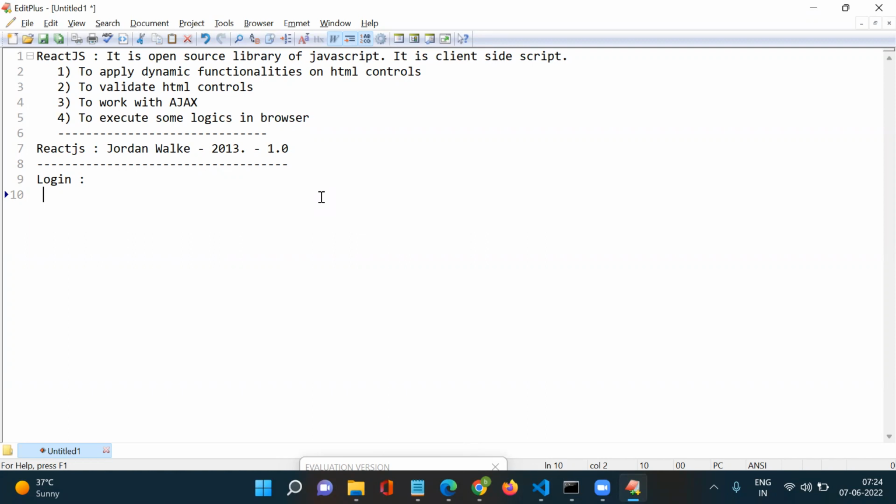If you take the login form, what are the steps involved? First step, design the form, so we need to place the controls like the username text box and password text box. Second, validate the form: whether these controls are valid or invalid, meaning empty or not.